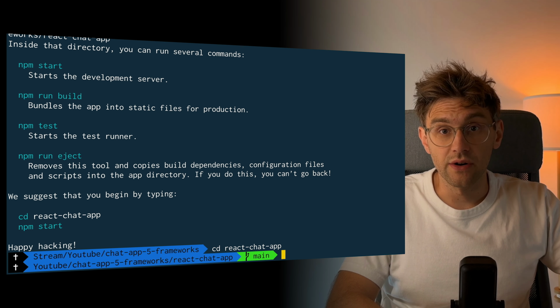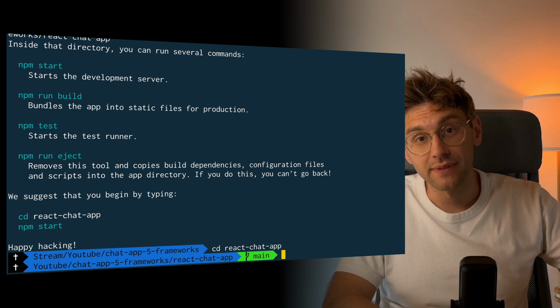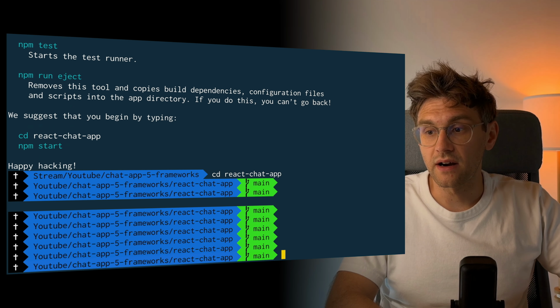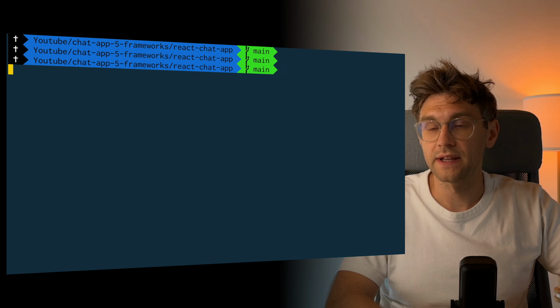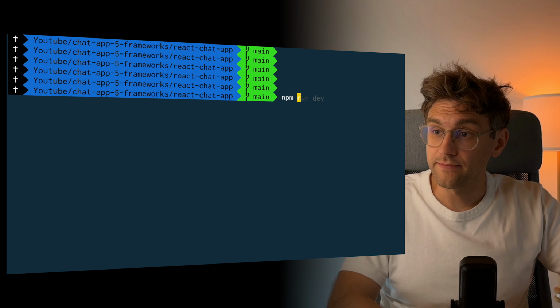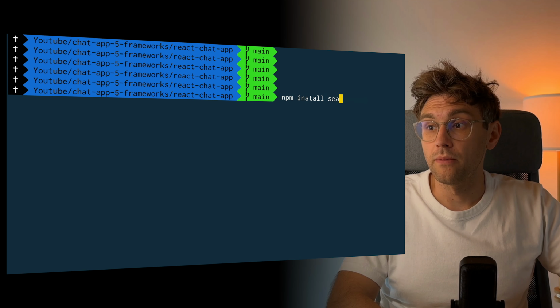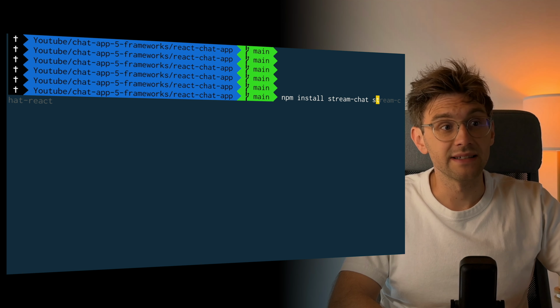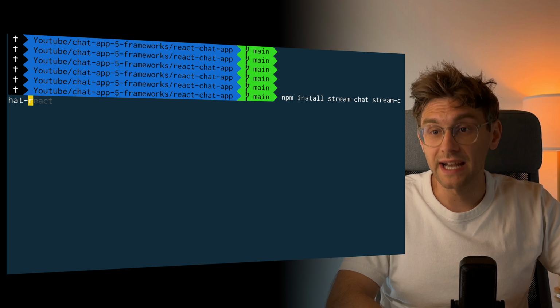And now we want to install the necessary dependencies. And specifically, these are two. So let's clear this. And now we want to use npm to install both the Stream Chat as well as the Stream Chat React SDK.